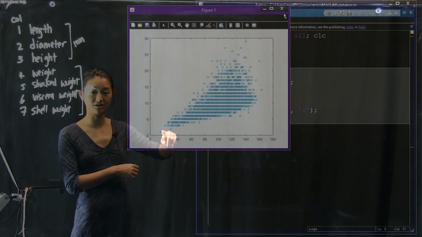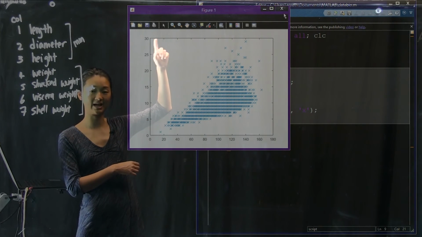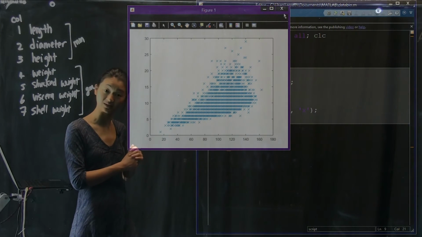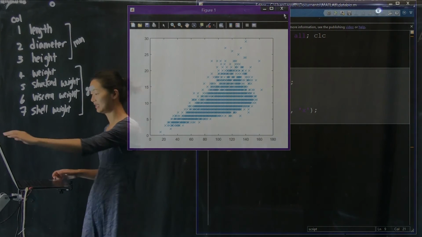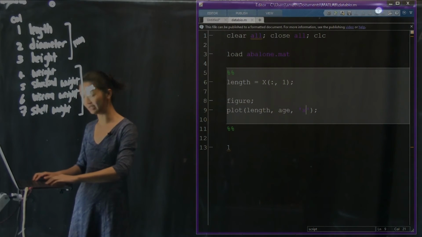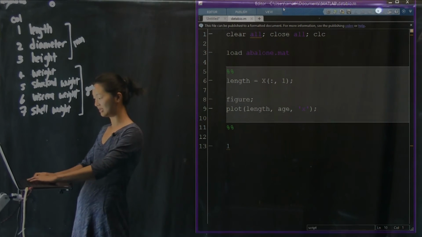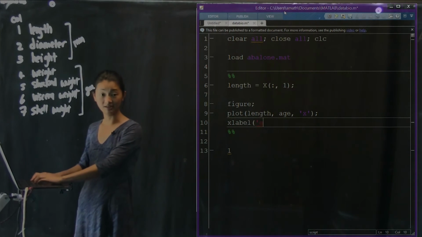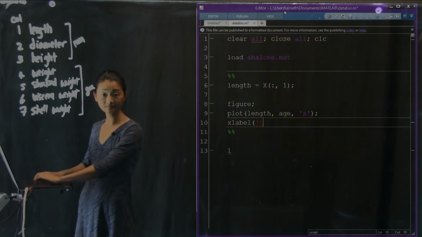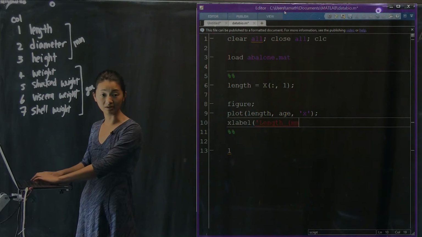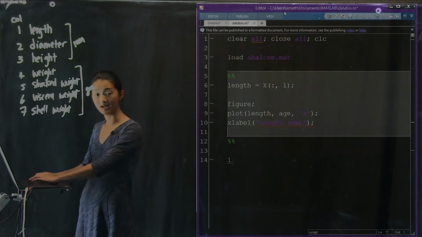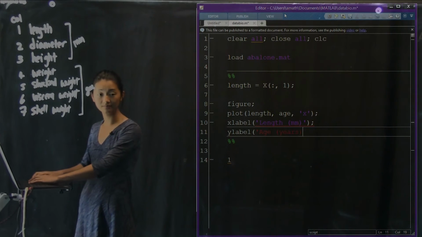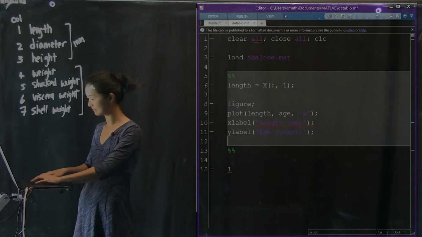So it goes from 0 years to the oldest sample they had was almost 30 years old, which is pretty impressive for a sea snail that's been harvested. Okay, so let's go ahead and label our plot in that way. So the x label would be length in millimeters, and the y label would be age in years. Okay?